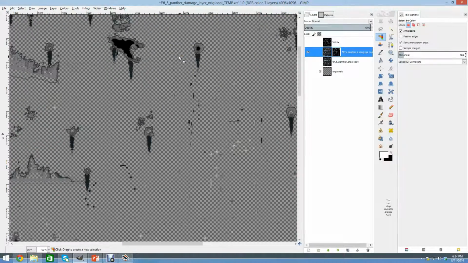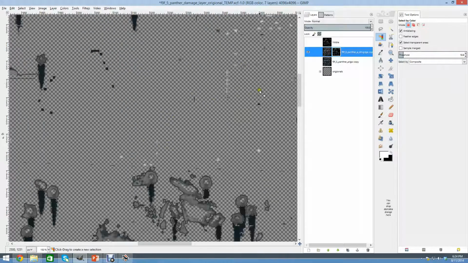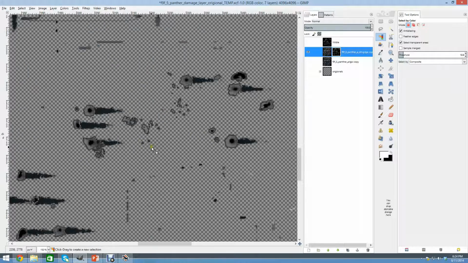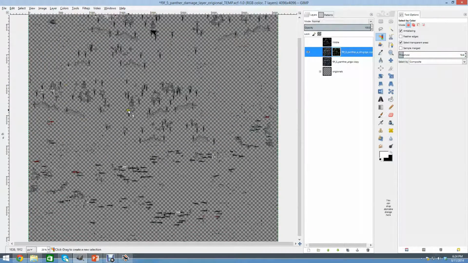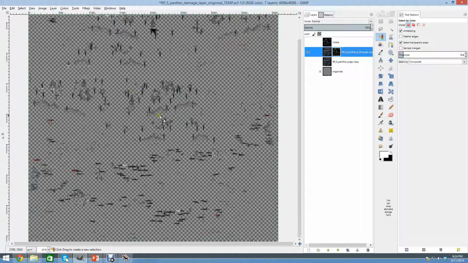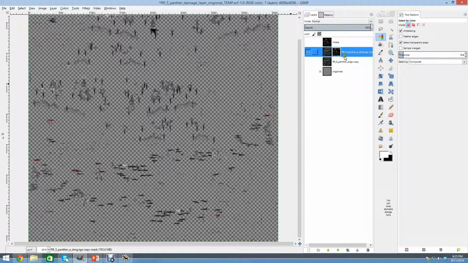So you can actually see all the grays and the bullet holes and the red edges and the little bits and pieces, paint chips and everything. So this is great. This is a great little damage file. If you do get any colors coming from the skin, if you got a little bit extra, you can either erase it or you can just change the color back to gray and it'll look like a little bit more metal. So you're going to have to figure that out.